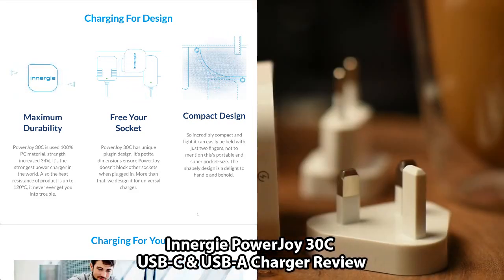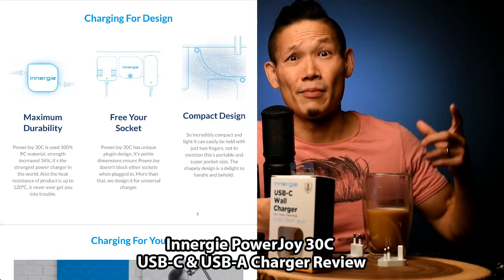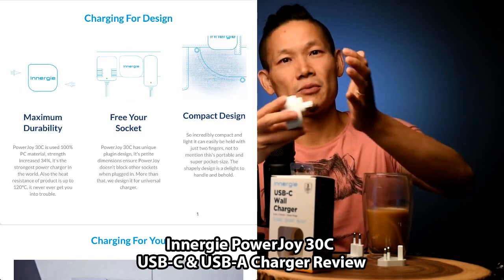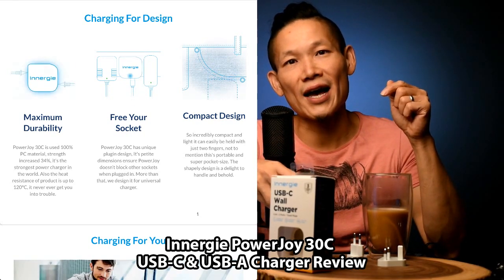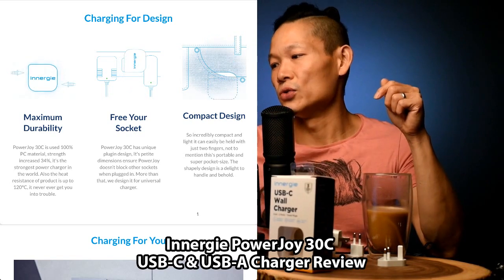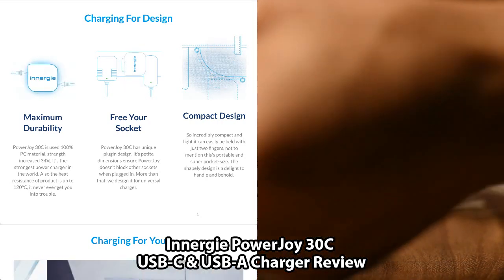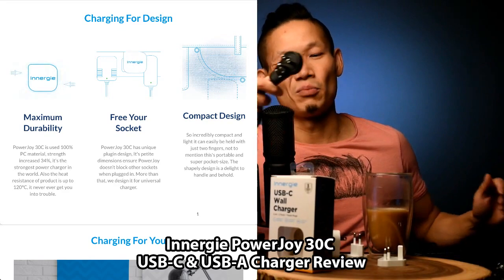The problem I find with raised plugs like this is that sometimes if you're in a hotel room with really bad prongs that don't really click, they'll actually fall out because this is going to be plugged into the wall. It's not super light, it's not super heavy, but just sometimes the prongs don't work. I'll link down, after this show, to a travel hacking charging show that I did many months ago. It shows you how I use this actually rotating plug. And so this guy is actually a much better solution for traveling because it rotates 360 no matter where you want to plug it in, okay? That means it can take the strain off of the plug, unlike this guy, okay?